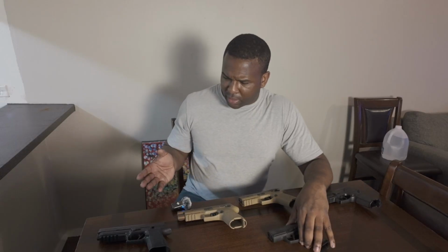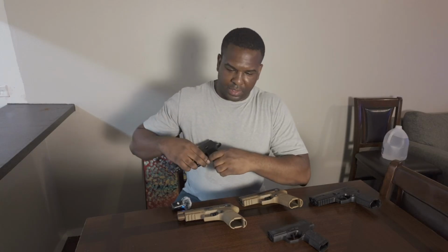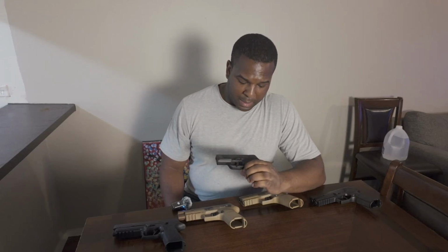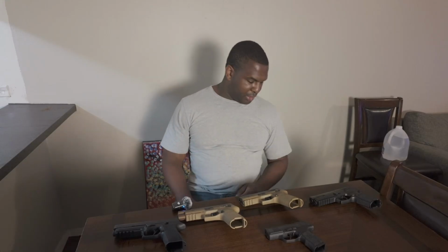And all these weapons are cleared. I removed the magazines, and there's nothing in any of the chambers. It's just something I kind of have to do for YouTube. And then for a pocket carry, or as an everyday carry or concealed carry, this P365X, I think is phenomenal. It's extremely accurate within close range. Definitely, I think it's truly a great option for people who are looking for a concealed carry. And that's my SIG collection.